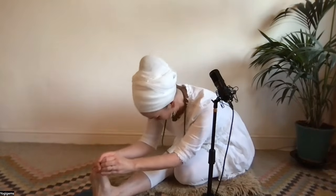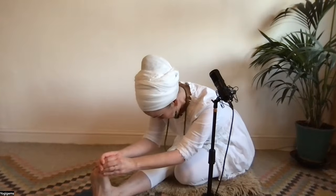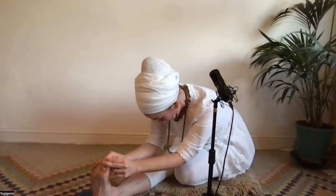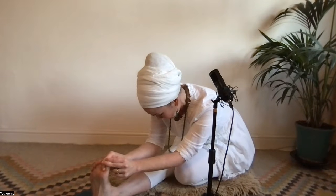If breath of fire feels too much for you, slow it down to a long, slow, deep breath, but you want to direct your attention to the back of the leg, to the life nerve. And again, if you have your thumbs on the big toenails, remember to keep that pressure up, to keep pushing into the big toenail with your thumbs. Stay with it. This is a really strong seal. Maha mudra is a great seal of energy in the body.